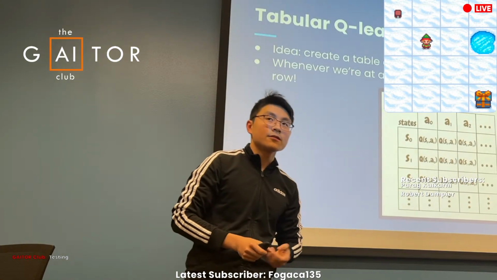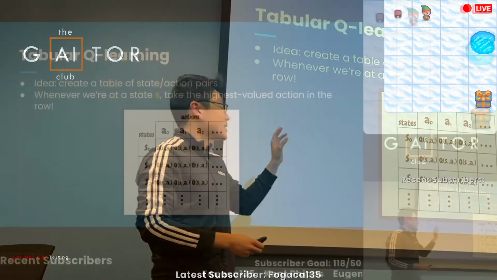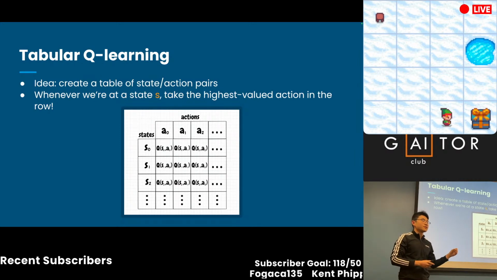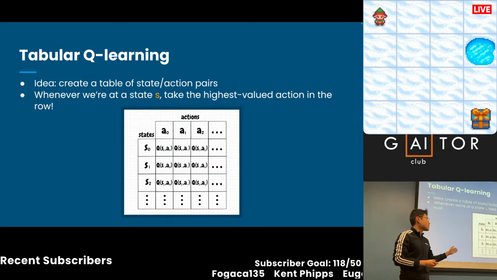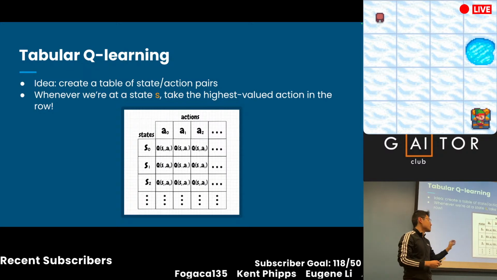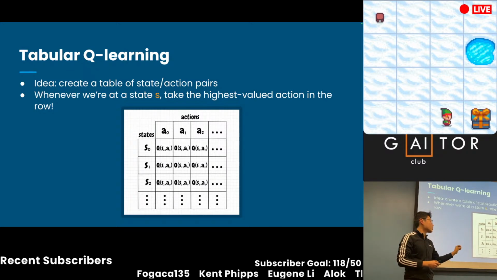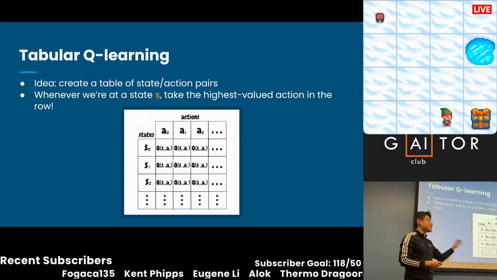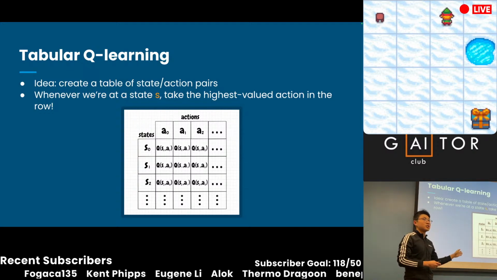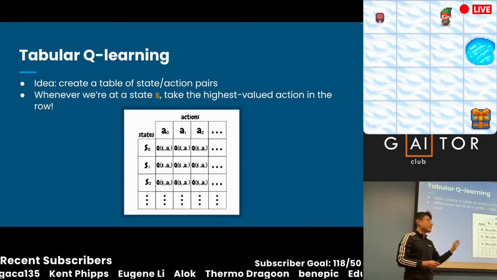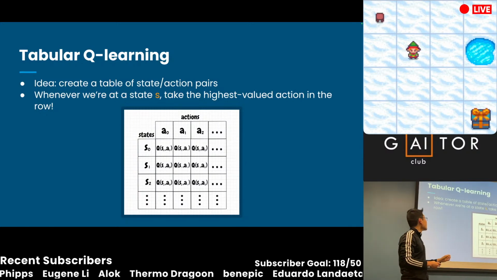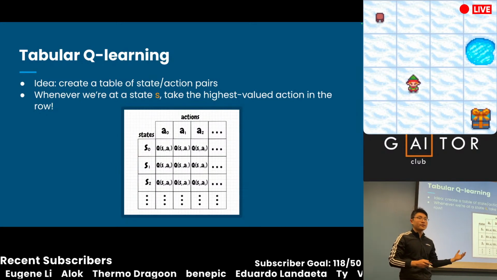Okay, so a review of what we did last time. We essentially tabulated an optimal solution to every state action pair of an environment. If you remember, for every state, there's an optimal action we can take. We have a Q value, which assigns the quality score of that state action pair. If we're at a given state, we just pick the highest value in the row, and the action corresponding to that value is the action we take in the optimal policy. And so that was tabulated Q-learning.